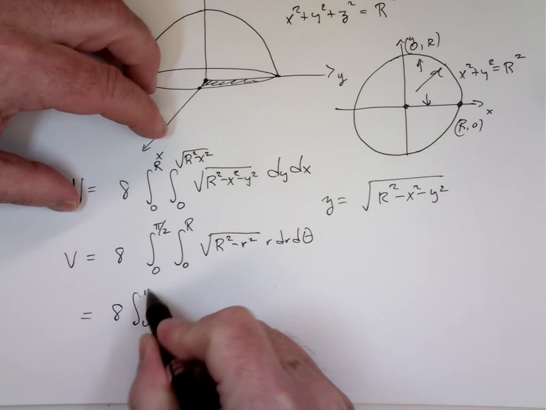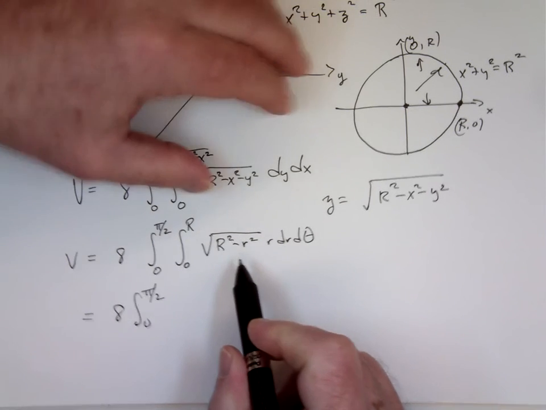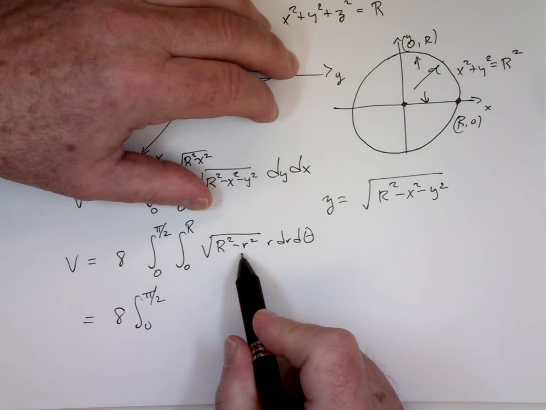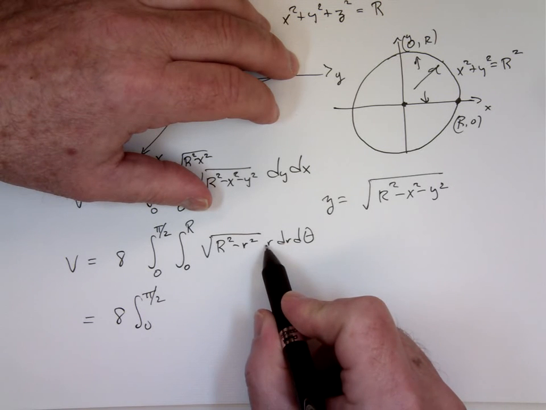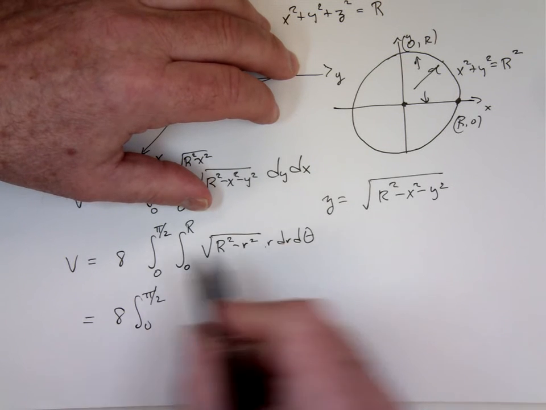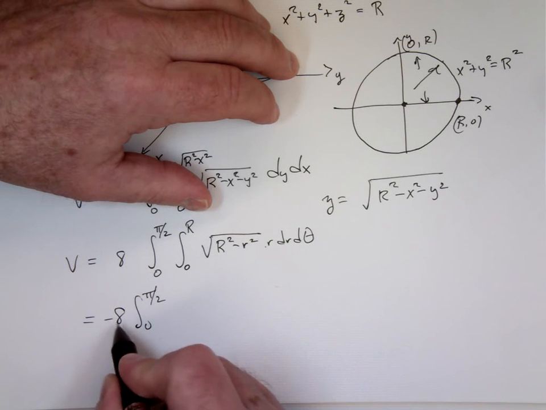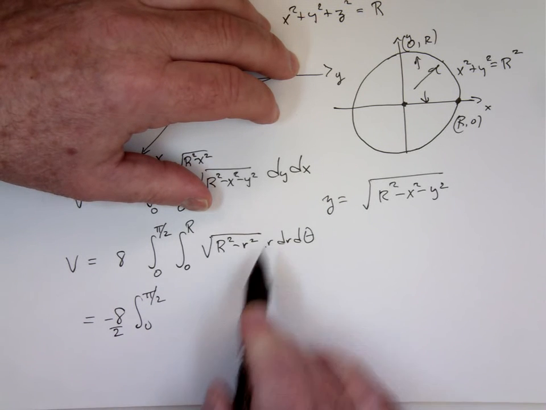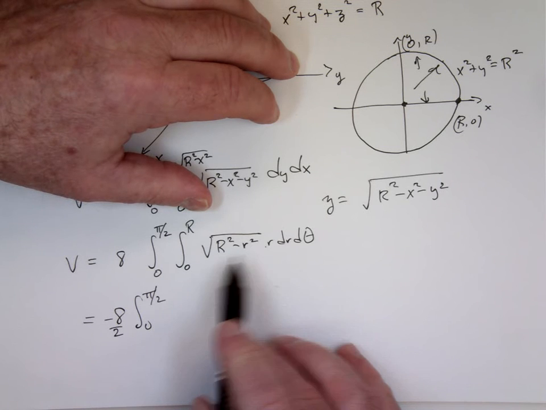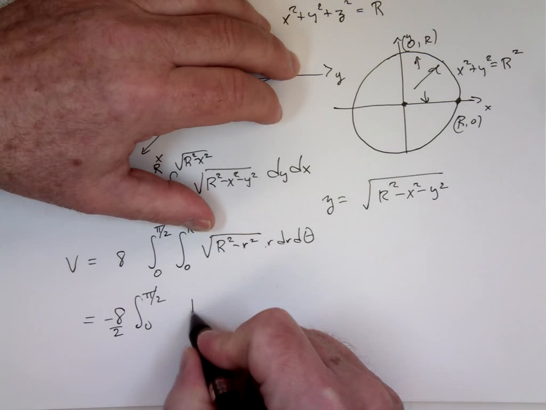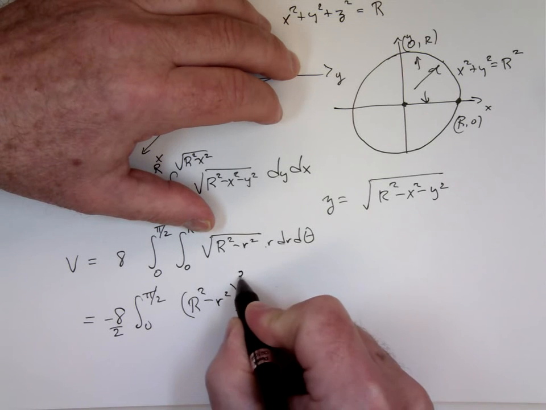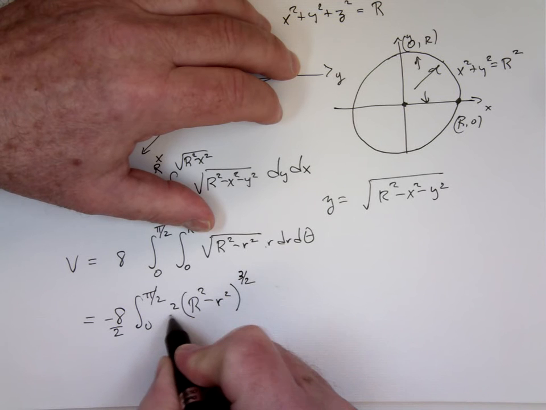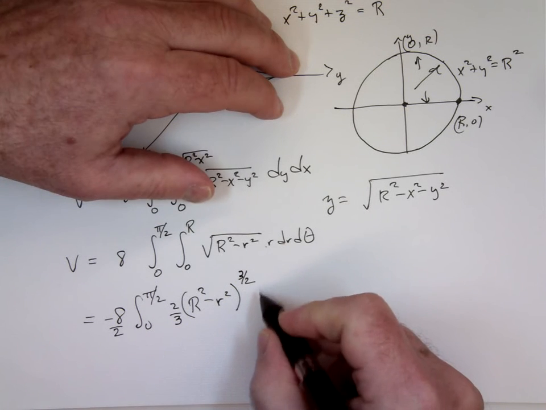Do the integral here. Now, this is a u to the n form where u is big R squared minus little r squared. The du part is a negative 2r dr. I'm going to have to multiply by a negative 2 here and a negative 1/2 out here. Okay? In order to get my du part. That will give me big R squared minus little r squared to the 1/2. When I integrate it, it will be 3/2 times 2/3. And I'm going to go from 0 to R d theta.